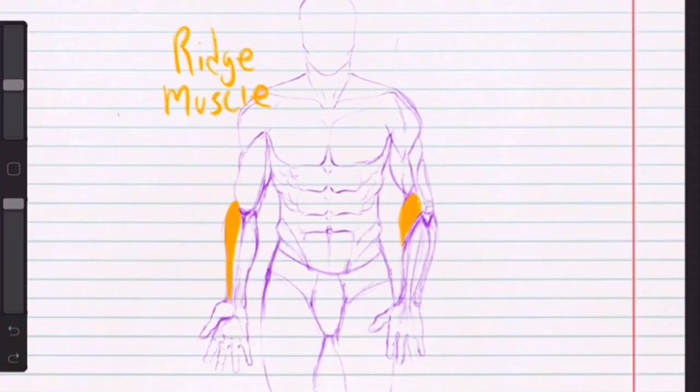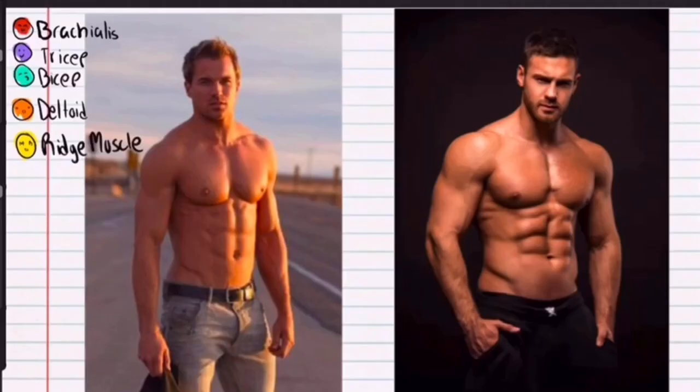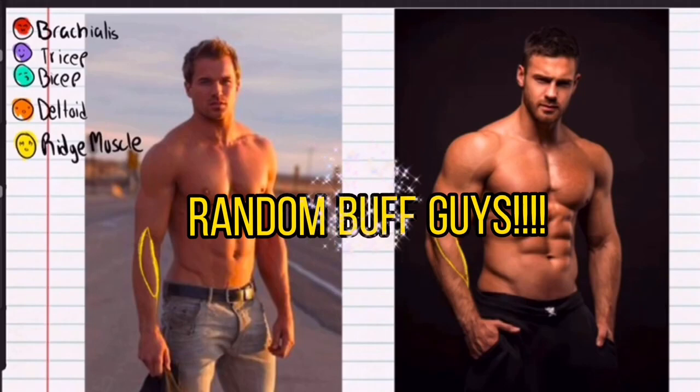Let's show on some random buff guys on the internet that I found. So you can see here, I'm just circling that ridge muscle, and it's really important to know because it's the most notable on the forearm. You can see this right here. It's going up in between that brachialis and that tricep back there, and it's going straight to the thumb.